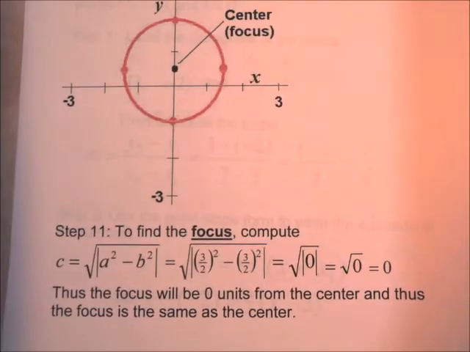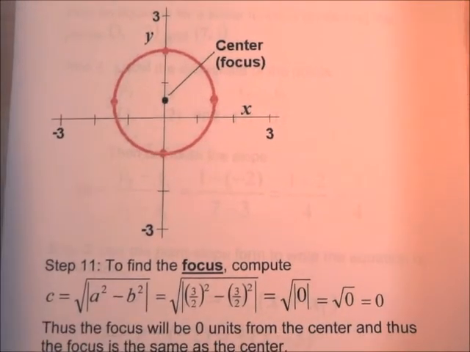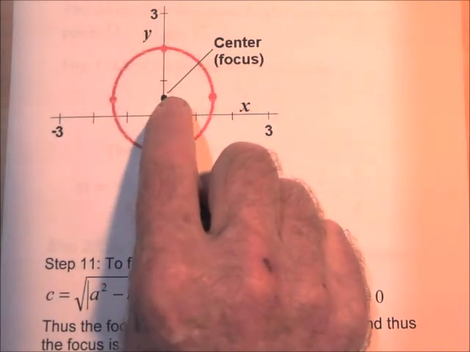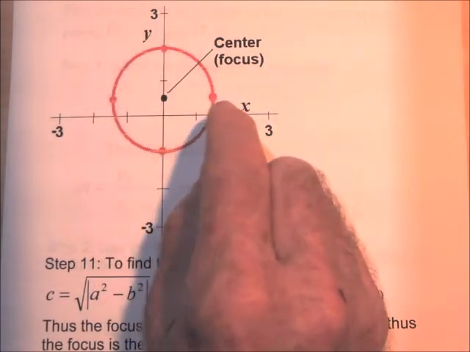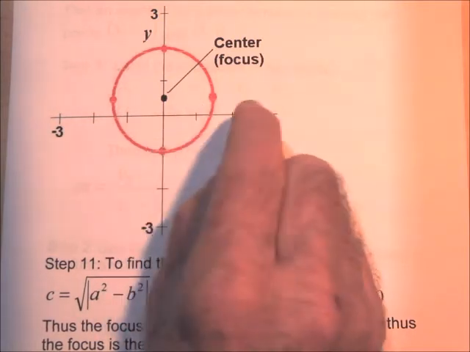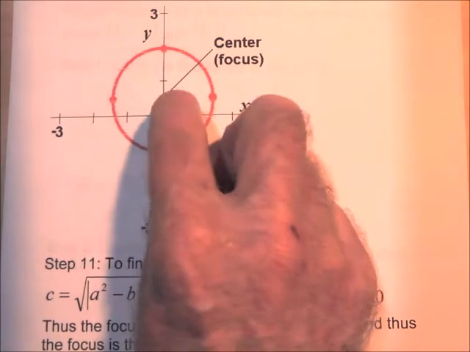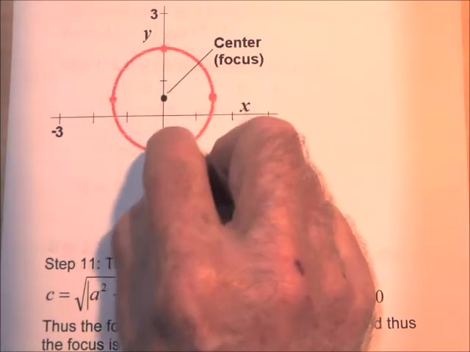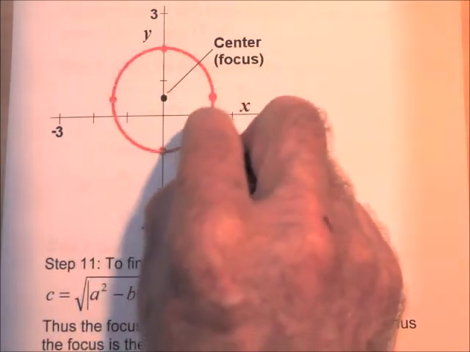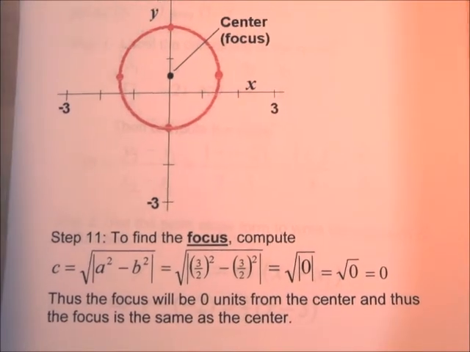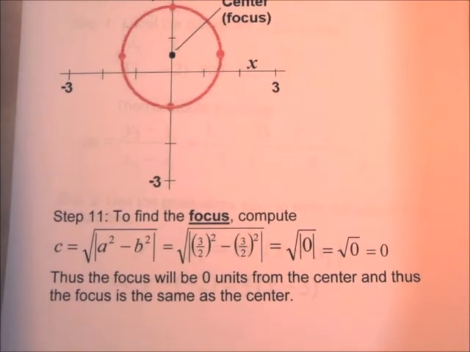Okay, so with that information we can sketch the graph. So the center, 0 left to right, up a half. And then the radius is 3/2, so you go 3/2 in any direction. 3/2 is the same as 1 and 1/2. You can get some more points and connect the dots in a circle. So that's the graph.